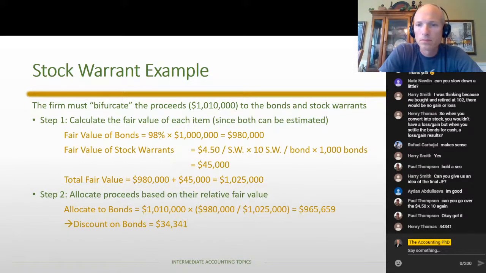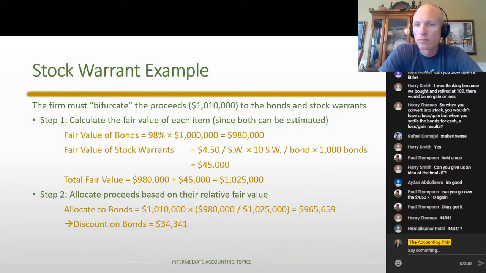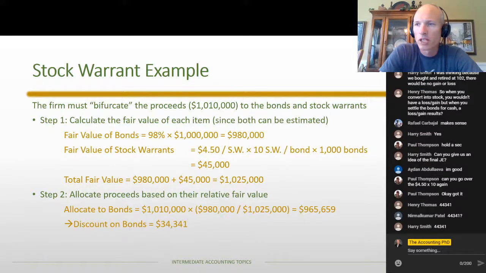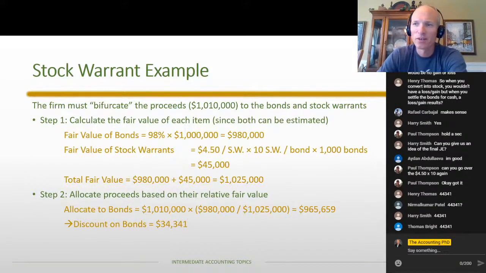$44,341. $44,341. I'm seeing a trend. See if a few more people can get an answer. Alright, I just want one more person to type in an answer, even if it's the same answer as everybody else is getting. I just want one more person so I can feel comfortable moving on. There we go. We have a taker.